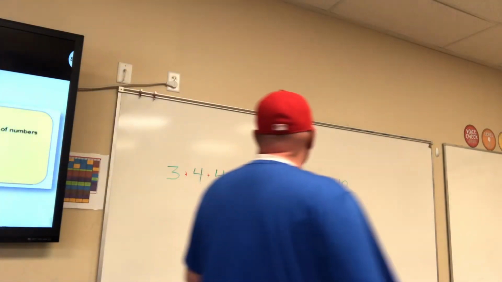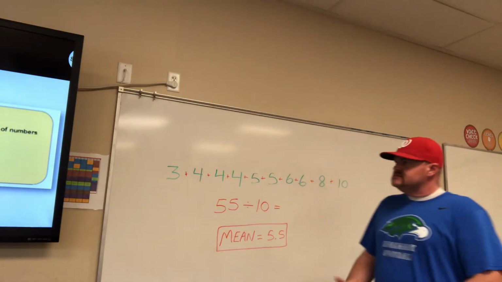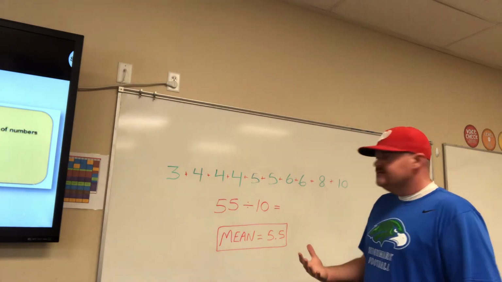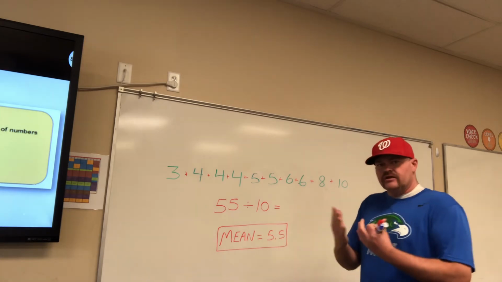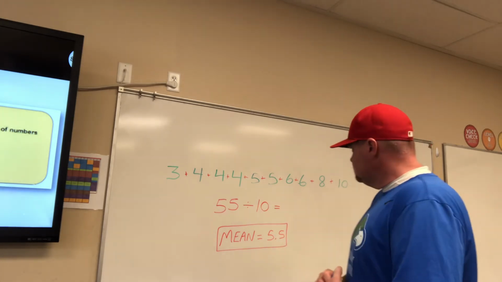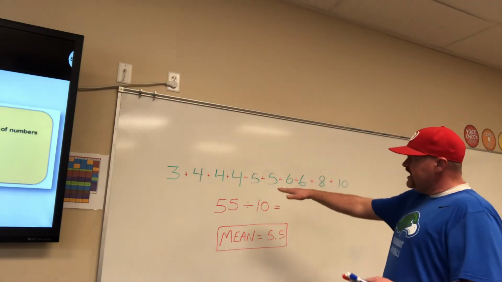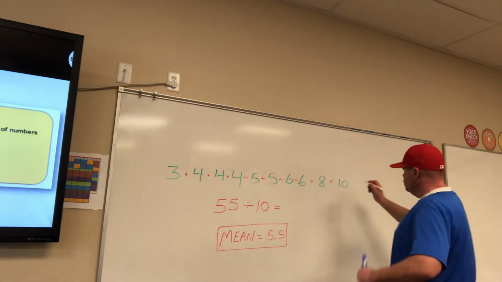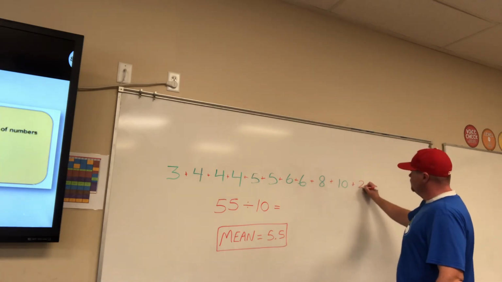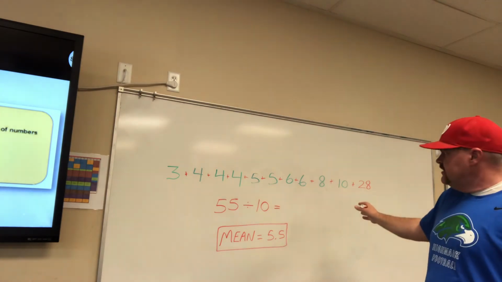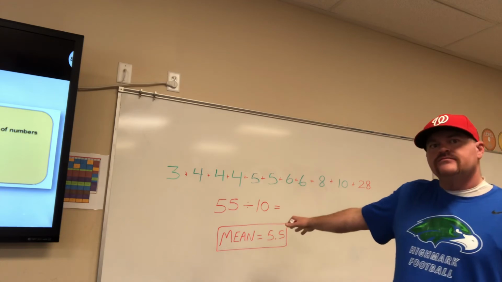Okay, so if we look over here, there's really not anything too out of line here, and that makes sense when we consider that our median was 5 and our mean is 5.5. They're pretty close to each other, so that would tell us that there's probably not really any significant outliers in this case. An outlier would be, say we add another piece of data here, and say it was a 28. If we suddenly throw a 28 into the mix there, it's going to significantly change our mean, right?